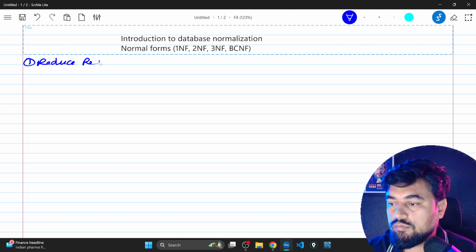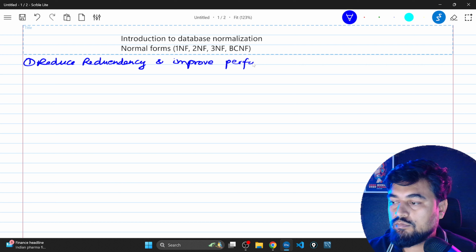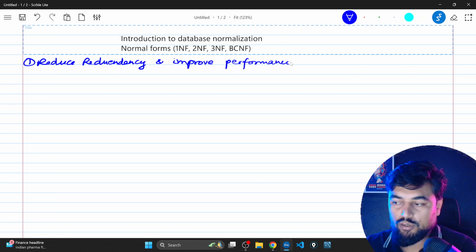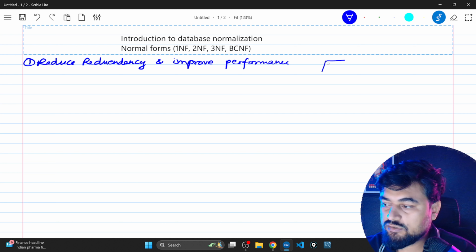Reduce redundancy and improve performance. Now, how will you improve the performance when you have a simple table? Okay, so this is a big table.